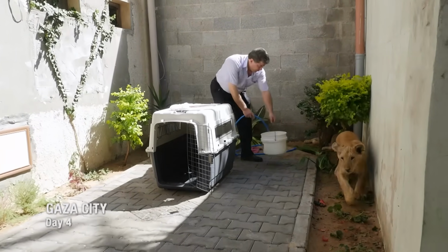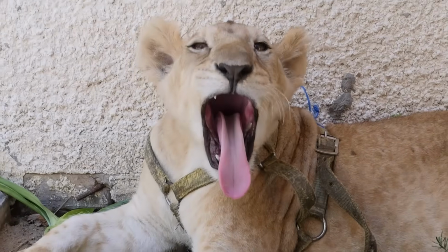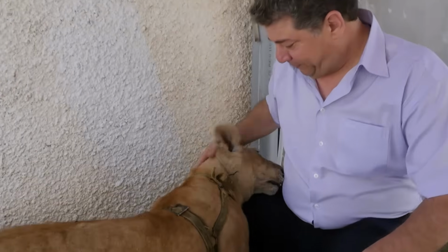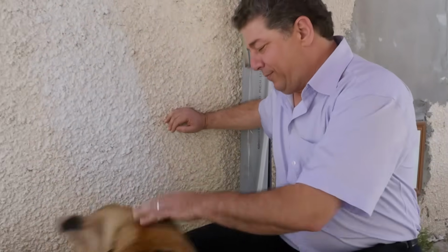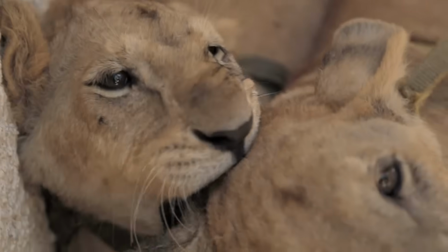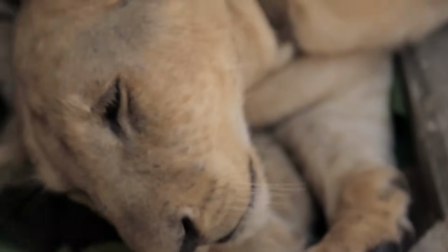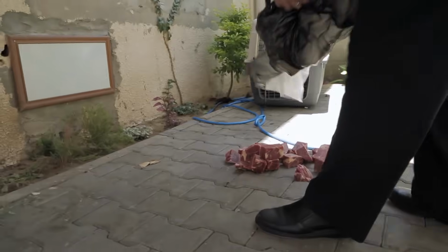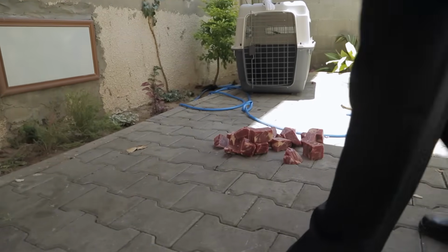The following day, and Mona and Max are being waited on hand and foot by hotel manager Basil Shawa. It's very nice guest. Beautiful animals. We don't have places for the animals, but we can manage to put them in this small garden here, and we keep him safe. Basil's also playing it safe by keeping them well fed. I saw the doctor yesterday, they feed them, and I no idea if they are stomach full, they don't eat people.